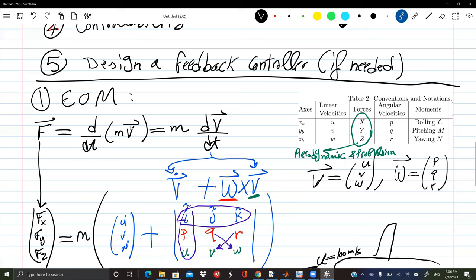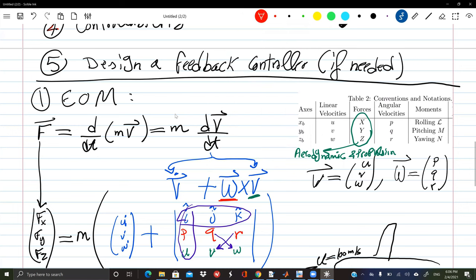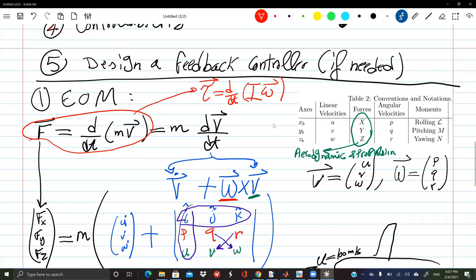It's the same thing here. So what is the rotational version of that? What is the rotational analog of this equation? Can we write it here? Well, the force goes to the torque or the moment vector. Here is d by dt. And the mass, what is the rotational analog of the mass? Any suggestion? Inertia. Exactly, I. And the rotational analog of V is simply omega. So I'm going to copy this red equation down.